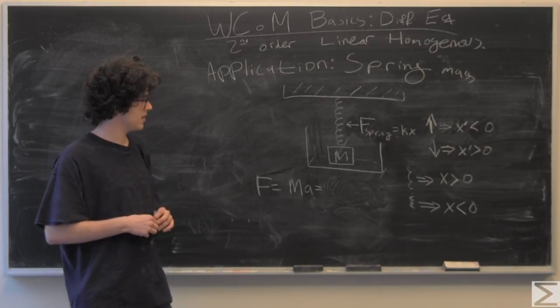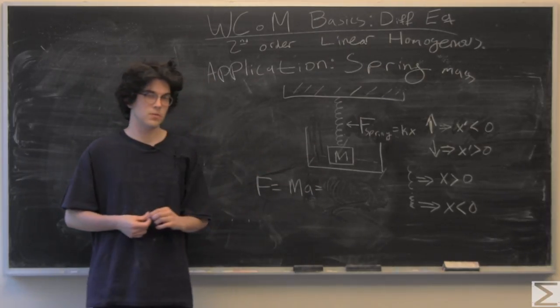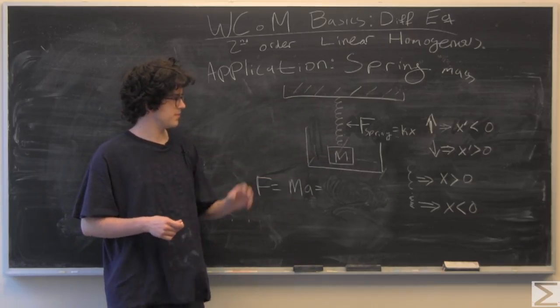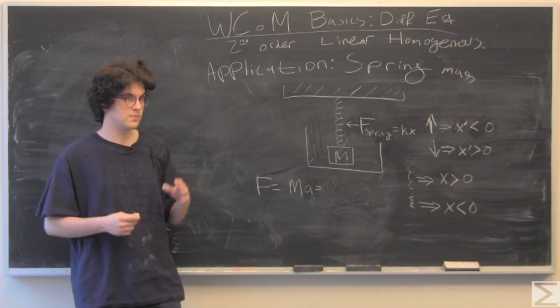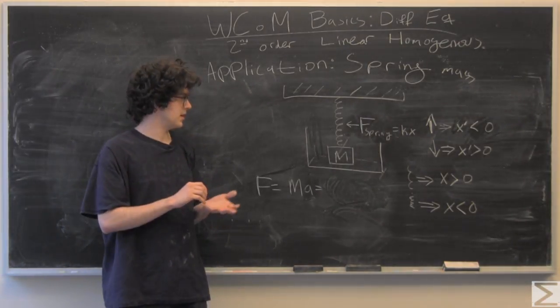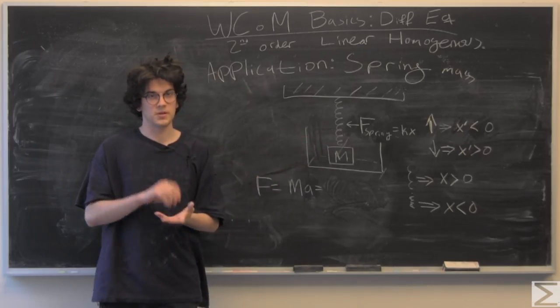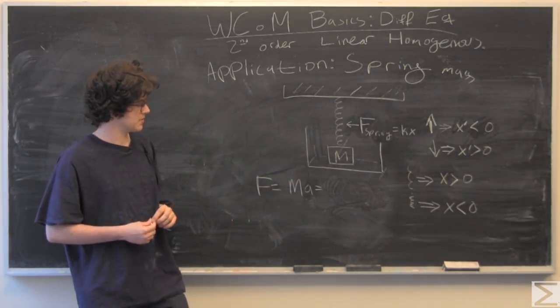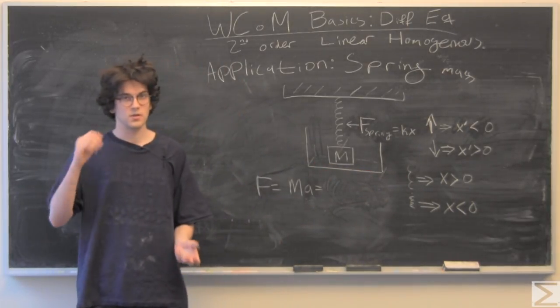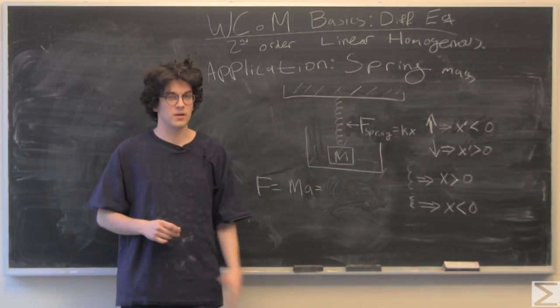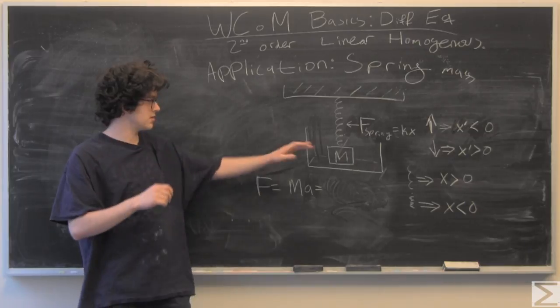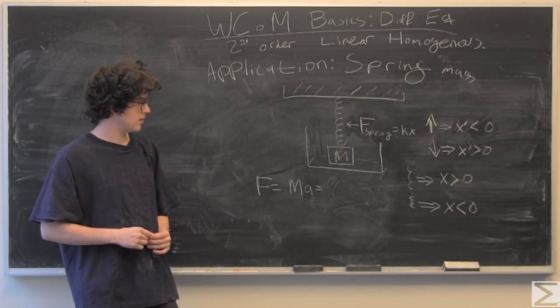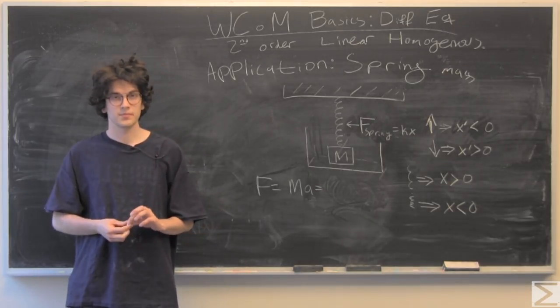You can use logic to find these out or just memorize them. Basically, if it's moving upwards, the force is being taken away from the system and transferred into the spring, so the spring is going to compress. When the spring is stretched, you're going to be greater than zero on your position, and you think of the equilibrium point as the basis for finding your x. We have several forces in this system.